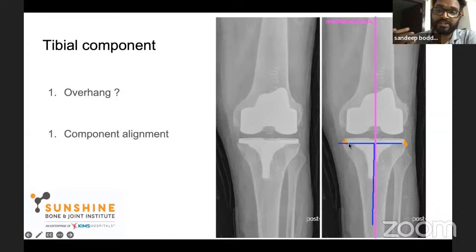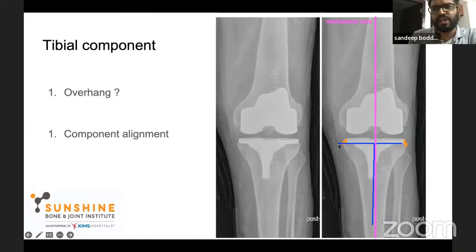So the surgeon might have adjusted by accepting a lateral overhang. If the tibial component size is very small, you don't accept medial overhang because there'll be the MCL. You can accept lateral overhang. So whenever there is lateral overhang, first go back and check the size of the tibia. If it is one, then understand that the surgeon has tried size one, but still it was large, and so he has accepted the lateral overhang.